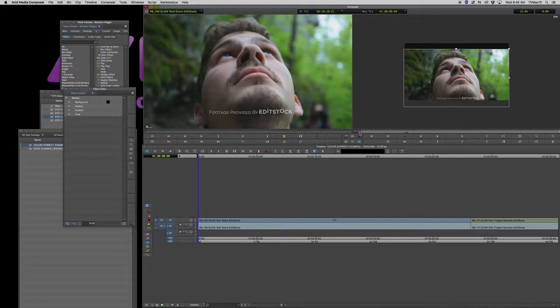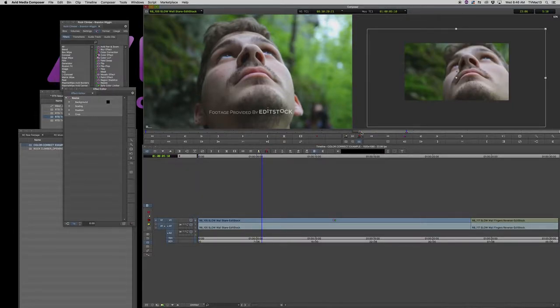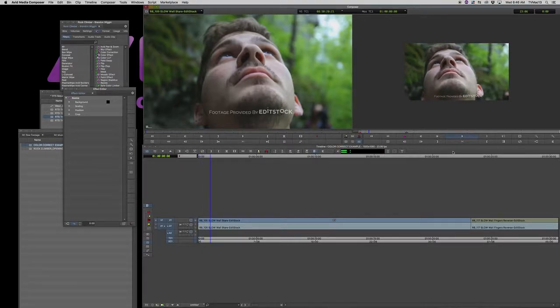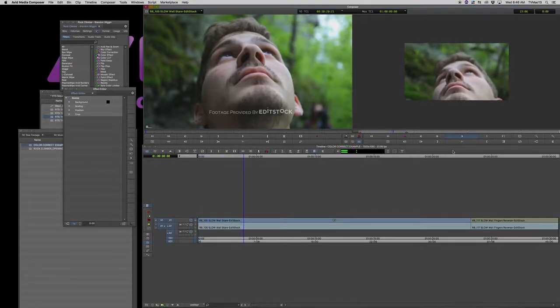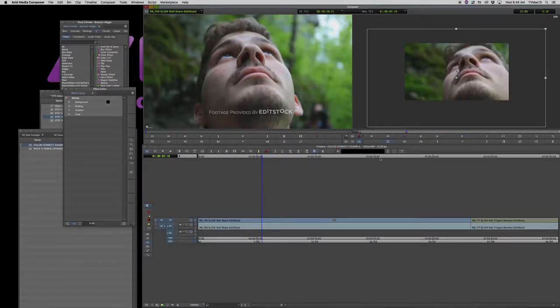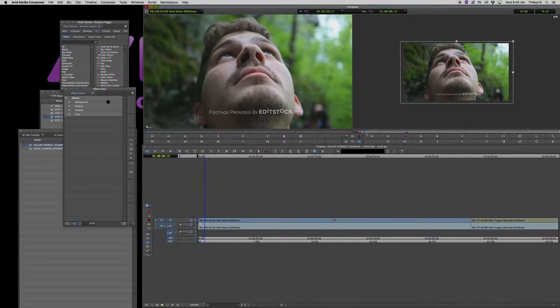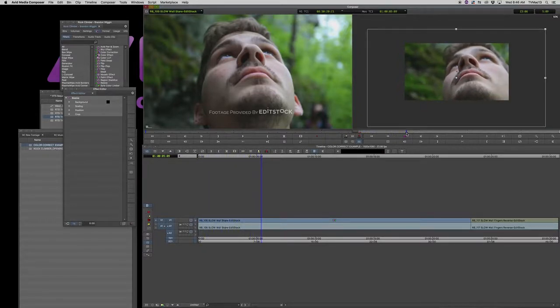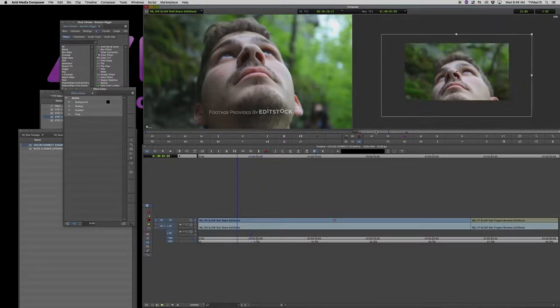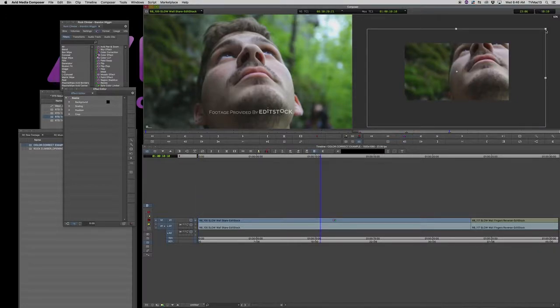At this keyframe, it's going to be full screen. At this keyframe, it's going to be blown up. So when I play it, you can see how it kind of zooms in on him as he's looking up. Simple keyframes. So it's actually growing. It's going from one keyframe to the next, and Avid is slowly adjusting it to these keyframes. And that's how you can make titles grow. You can make videos move around that way. I can make this thing do anything I want.